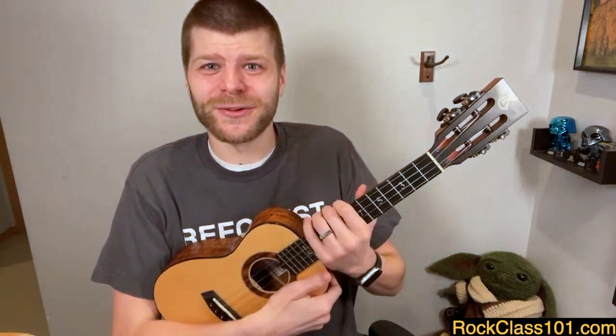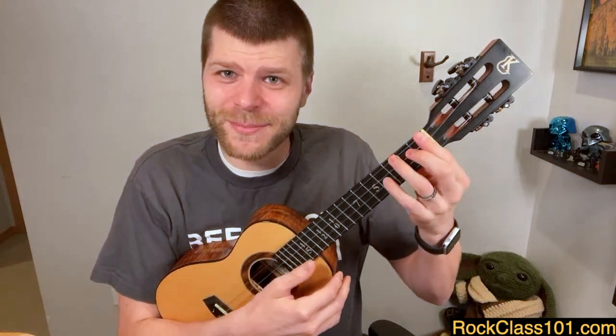This applies to bar chords too. If you're trying to play a B-flat chord and your finger is all the way back, you can push so hard, but move it up close to the fret wire and it becomes much easier. Push smarter, not harder. This applies to strumming as well — if you're strumming too loud or picking too hard, take a step back and think: can I do this softer? Odds are good that if you can do it softer, you can also do it better.